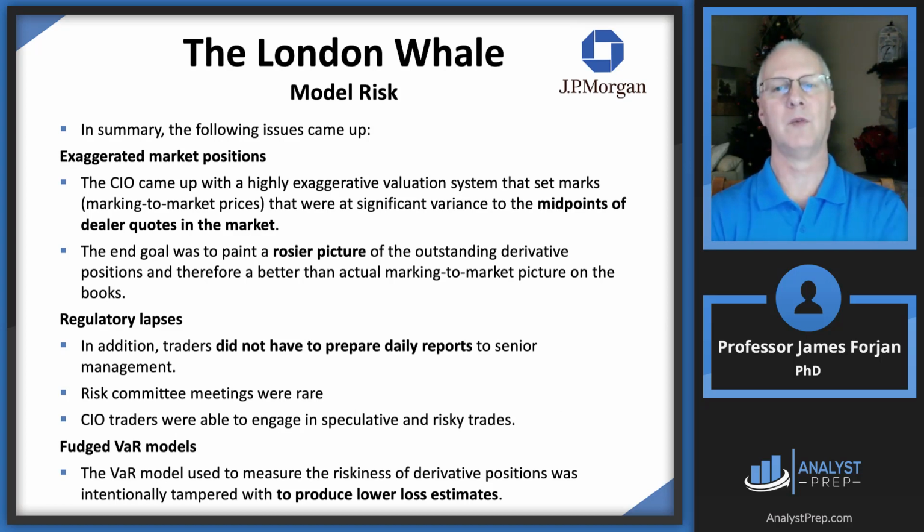So here's kind of a summary here. Well, we're really subject to these rules of marking to market, but what we can do is set the marks at significant variance to the midpoints of those dealer quotes in the market. And so this London Whale painted a much rosier position and a much rosier picture than the actual real-time marking to market would have shown on the books. So there was really no availability to prepare those daily reports. There were no risk committee meetings. They were able to engage in speculative and risky trades.